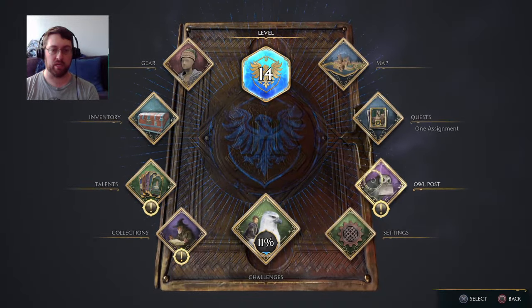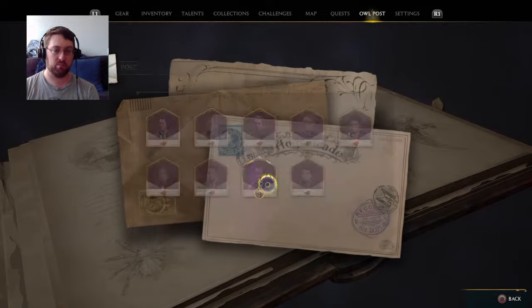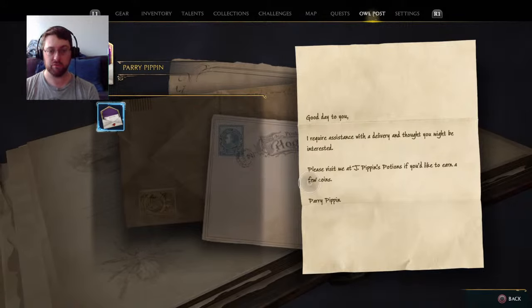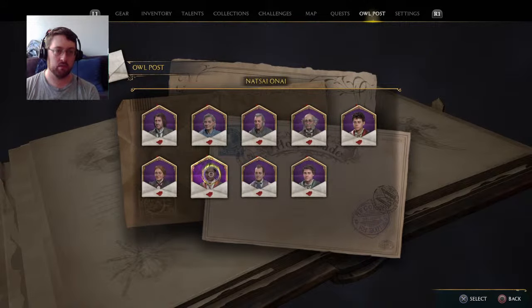Haven't unlocked Brooming yet. Oh, Owl Post. Perry Pippin. Good day to you, sir. I require assistance with the delivery and thought you might be interested. Please visit me at J. Pippin's Potions if you'd like to earn a few coins. We're gonna wait on that.